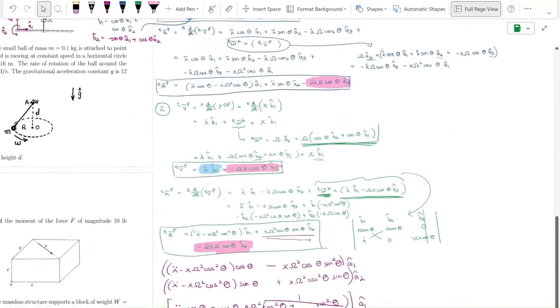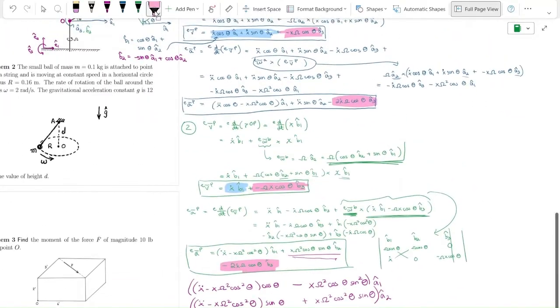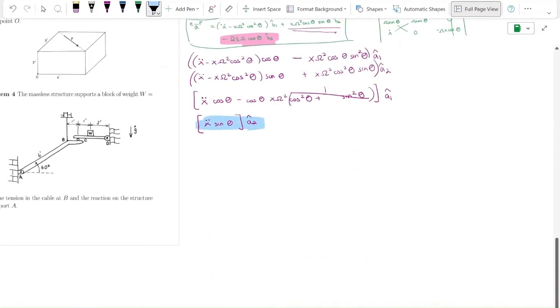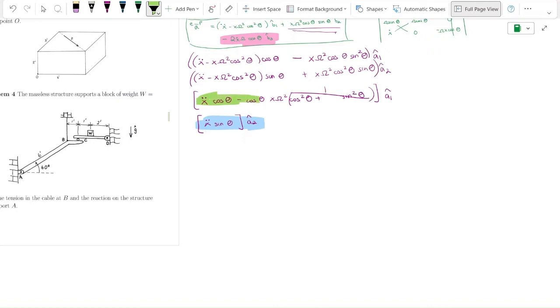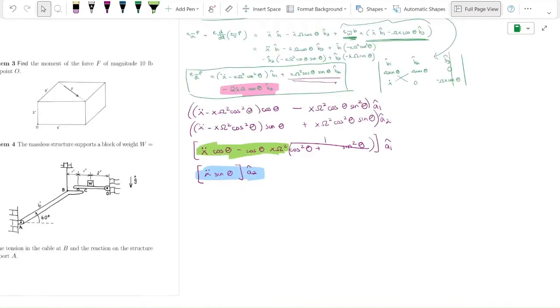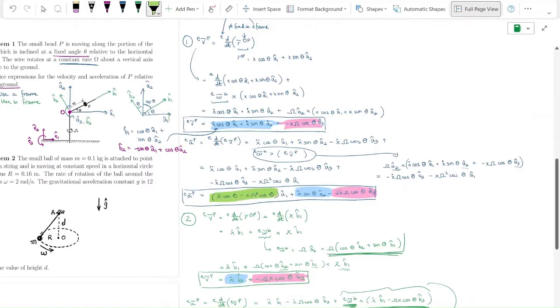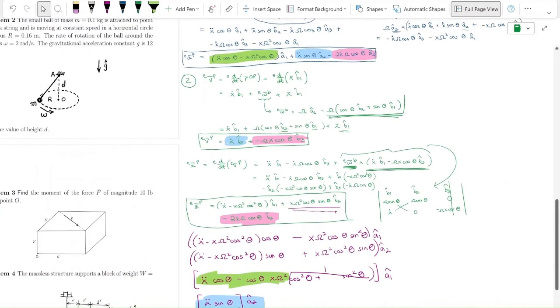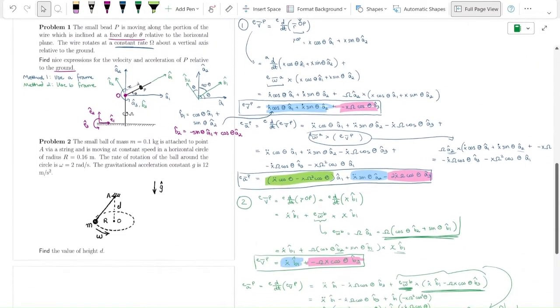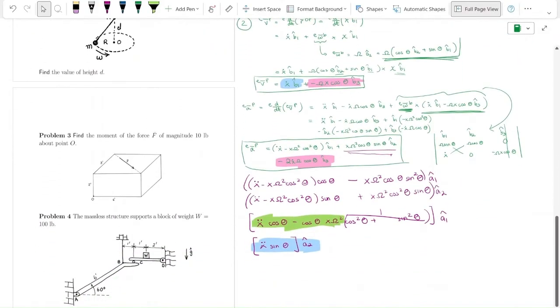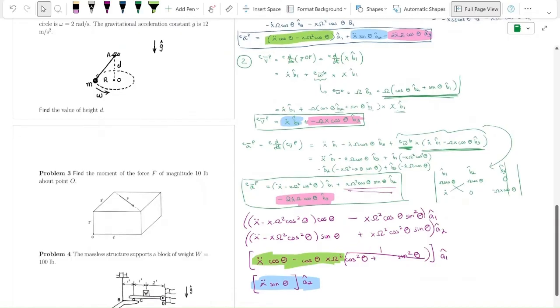So when we compare then up here, we see that the x double dot sine theta A2 hat matches with this, and the x double dot cosine theta minus x omega squared cosine theta A1 hat matches with this. So overall, both methods work. It just is a matter of which one you maybe think of in the moment. But you just apply BKE to both, and you should get the same answer for both if you write it all in terms of the same frame, as we have demonstrated.